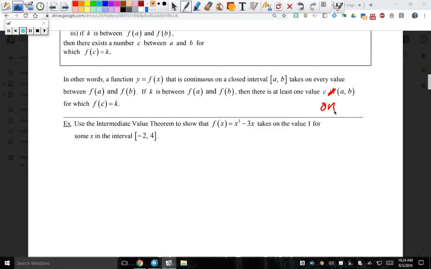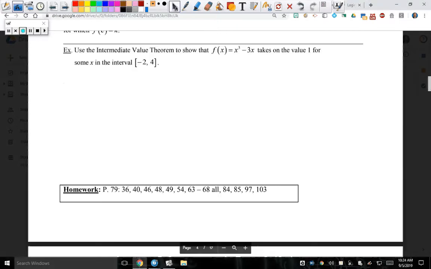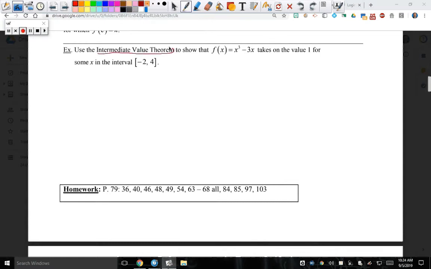Here we go. So I'm going to establish the expectation immediately, okay? Use the intermediate value theorem to show that, oh, and by the way, we're going to have 6 problems to do in groups for bonus points, and they're going to be at stations. We're going to have like 4 to 5 minutes at each station where you're going to do the problem. Then you're going to go with your group to the next station, and so on and so forth. It's almost like a round that we're going to do, and you're trying to get the most bonus points from all these pieces, okay? And at the very end, I'll show you the solutions to all of them, and you can grade and see how many points you earn.